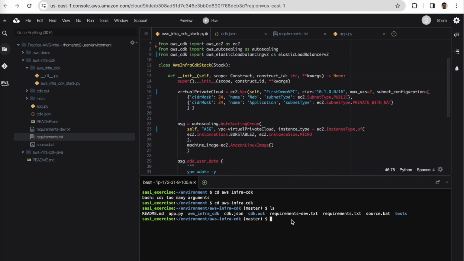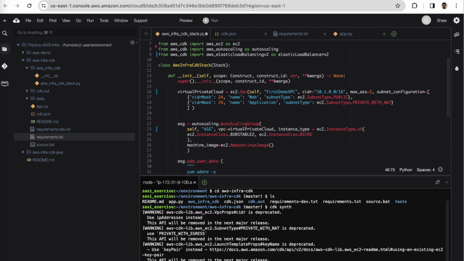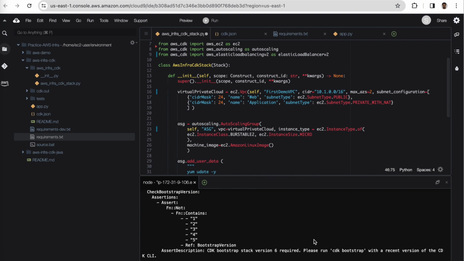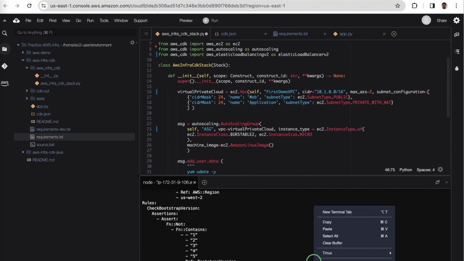I'm going to validate the code. cdk synth. Code is perfect.